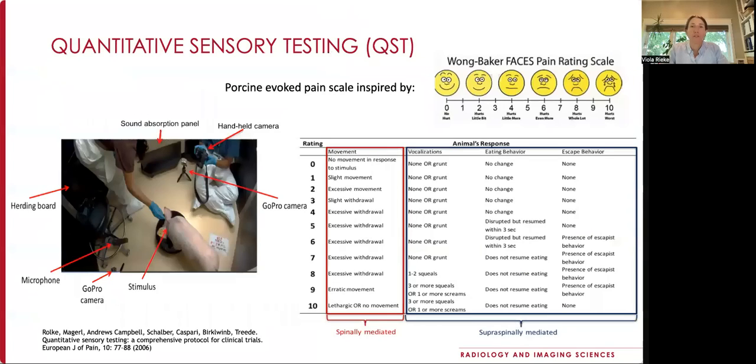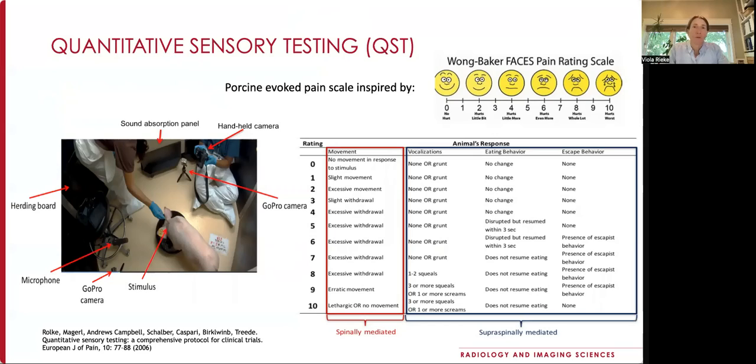The pigs were trained to stand in a testing arena equipped with cameras and microphones and underwent weekly quantitative sensory testing. We used a porcine pain scale that uses vocalization and facial expression as quantifiable measures of a supraspinal pain response. This scale mimics techniques used in nonverbal humans who cannot self-report.